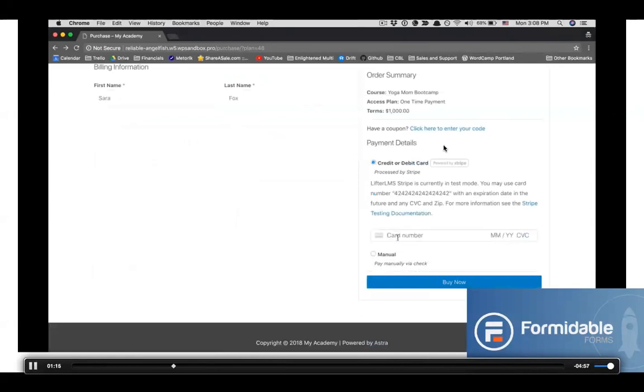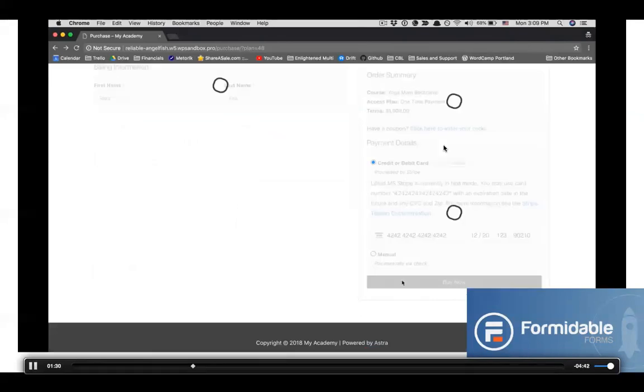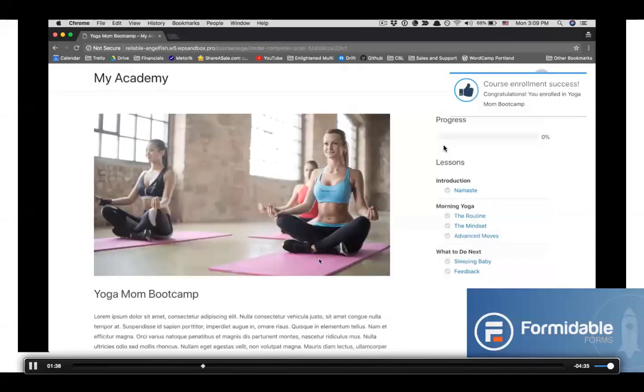And same thing, we've got our Stripe in test mode. You can see this website, if you look closely, actually doesn't have SSL set up. So just FYI, you can't have a live site without SSL with Stripe. You need to have that HTTPS for that to work with Stripe. So we've got it in test mode because we're on a non-SSL site.